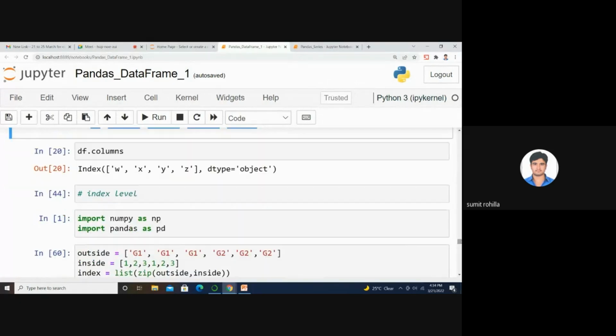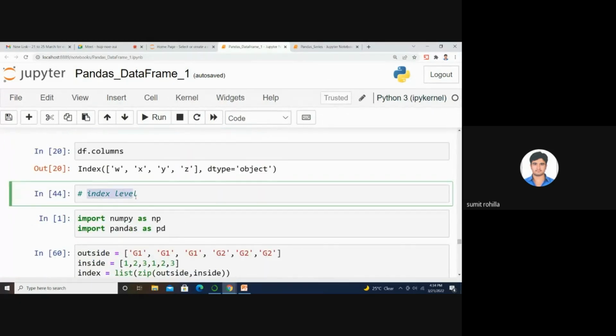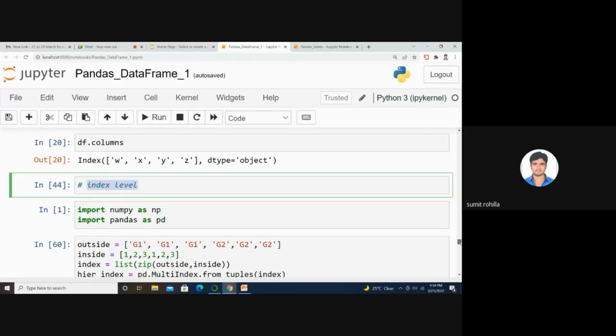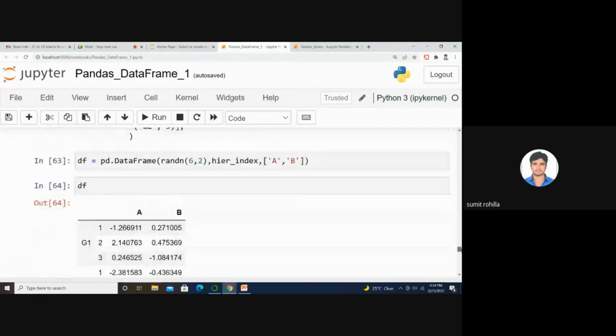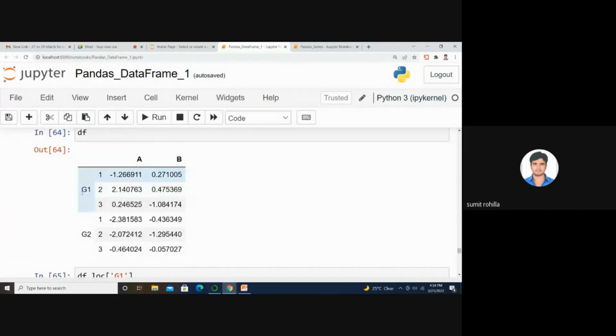Next is index level. Index level means index of index: outer index and inner index. Like this one, G1 and G2 are the outer index, and 1, 2 and 3 are the inner index of G1, and 1, 2 and 3 are the index of G2.